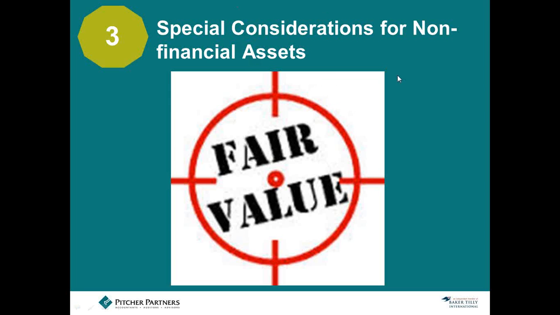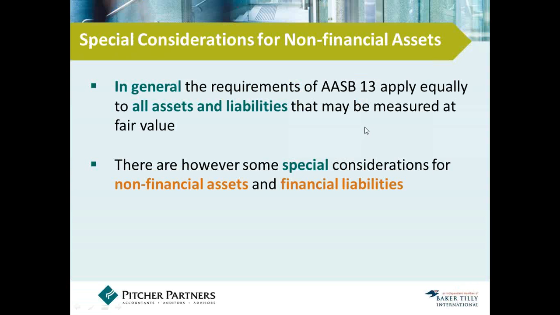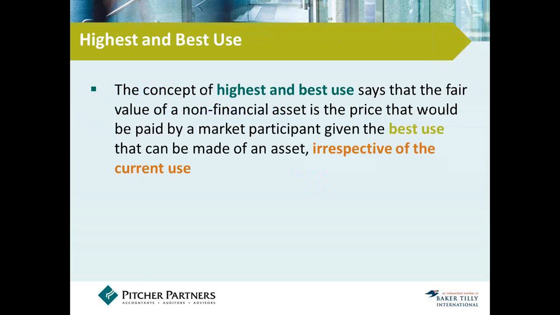Let's move on to part 3, special considerations for non-financial assets. So there are some general rules. In general, the requirements of AASB 13 apply equally to all assets and all liabilities that should be measured at fair value. However, there are some special considerations if we've got non-financial assets, for instance, property, plant and equipment, which is a non-financial asset, and for liabilities.